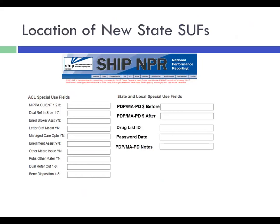New in our database and new on our client contact forms, we have updated them. If you don't have an updated client contact form, please let your coordinator know that you need one, because we've added a few of these special use fields to the new client contact form. So what we need is a little bit more work from the staff and volunteers to record our savings. And what we need, and I'm going to show you an example of this, so bear with me now, and I'm going to give you an example that'll make sense.